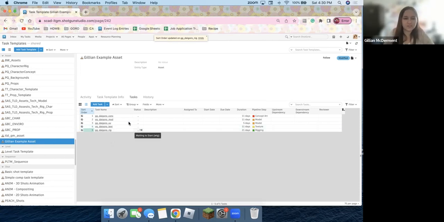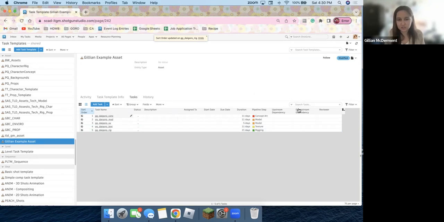All right, so here's all of our tasks right now. What we're going to do next is our dependencies. An upstream dependency is something our task was dependent on later or way back when. So up the stream, they were dependent. The model upstream dependency was concept art. Modeling could not be done without concept art.